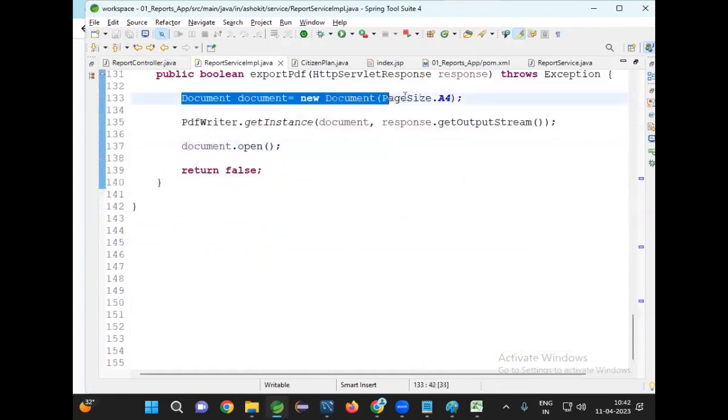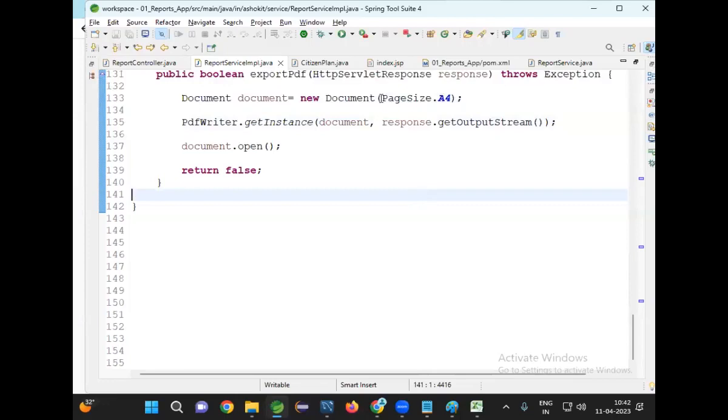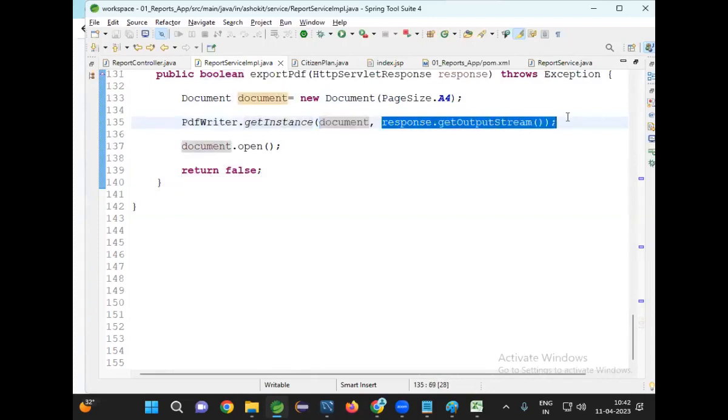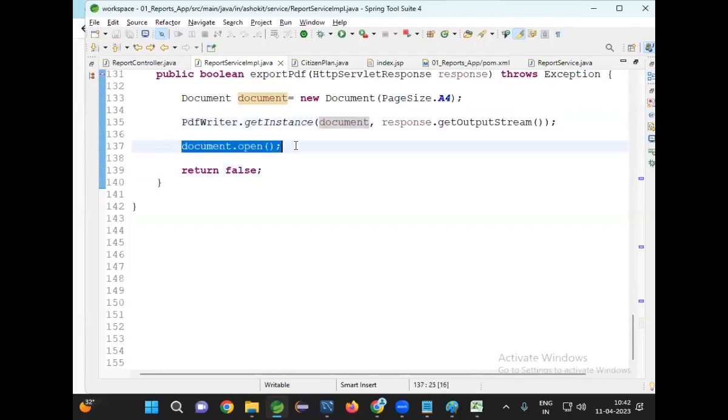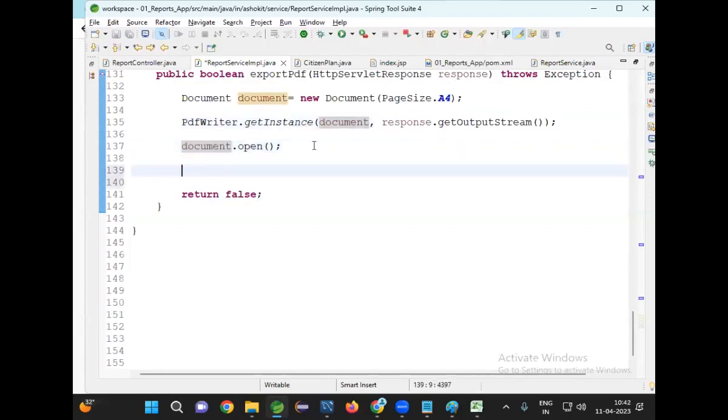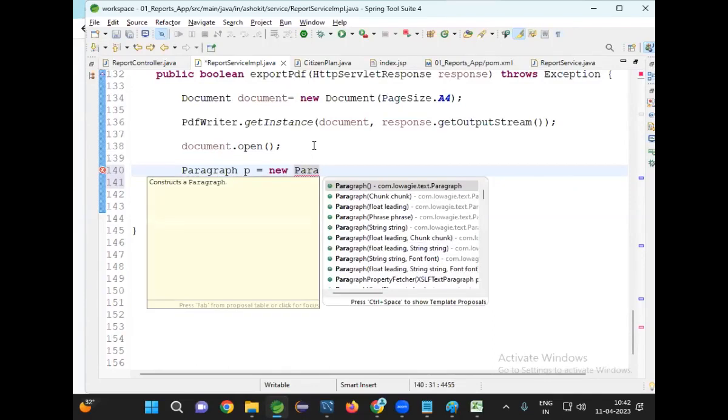So document is equal to new Document. I want to create a document with the page size as A4. Then PdfWriter.getInstance(document, response.getOutputStream()). Document.open. Once the document is open, I'm going to create one paragraph. Paragraph p is equal to new Paragraph.